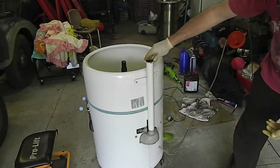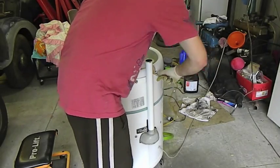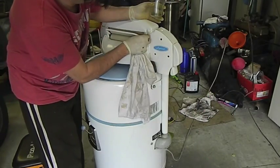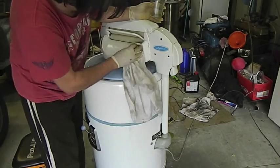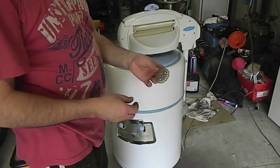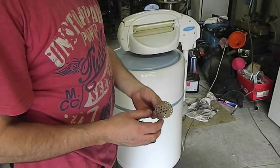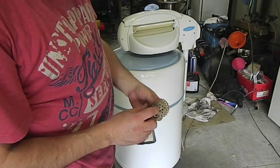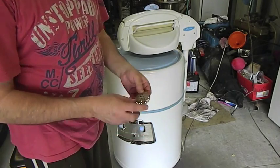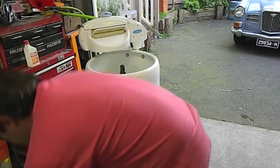I'm just going to put this back on. I've got to put this in. I've repaired that. That's the strainer for the pump. Just probably rid it in so it's nice and sturdy. I just forgot to put it in, so I ripped the agitator out and just stick that in. Alright, time to test this thing.